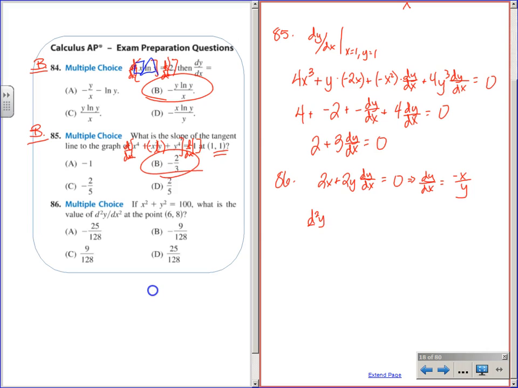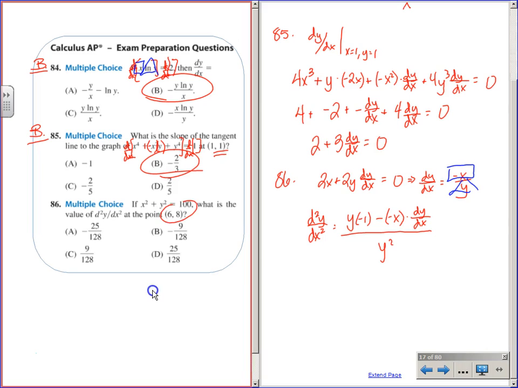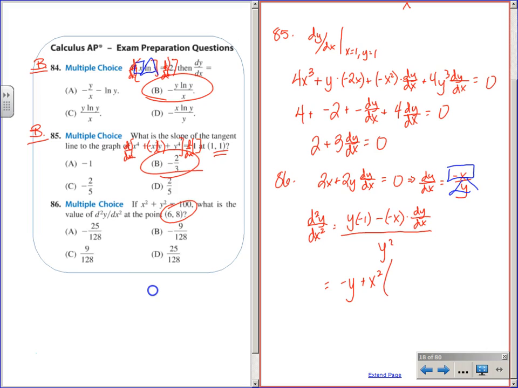So the derivative of dy dx is d squared y over dx squared equals, you did quotient rule, right? Bottom d top minus quotient rule, top d bottom all over bottom squared. Do I have to make this pretty? Not technically. What am I doing? Plugging in, plugging in. But what do I need to at least kind of consider? Dy dx. So I'm going to rewrite it just a little bit because I need to get that dy dx in.